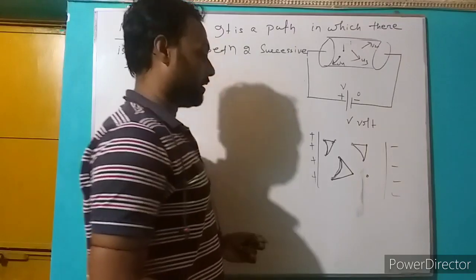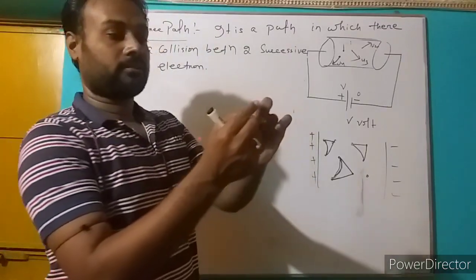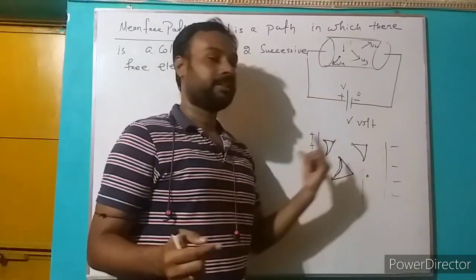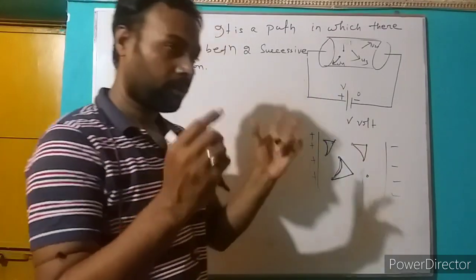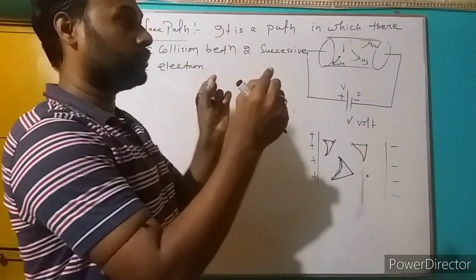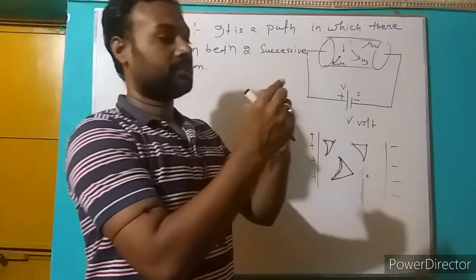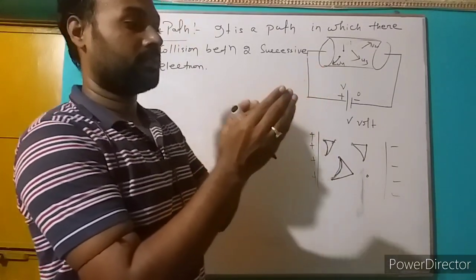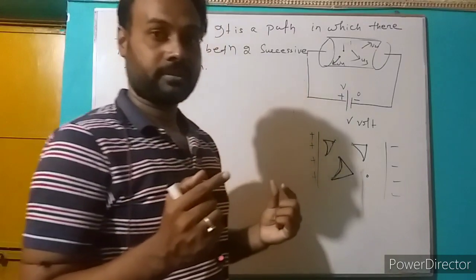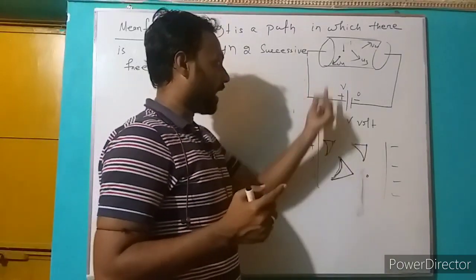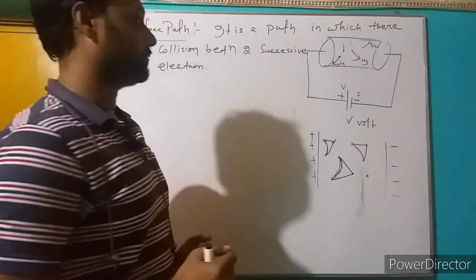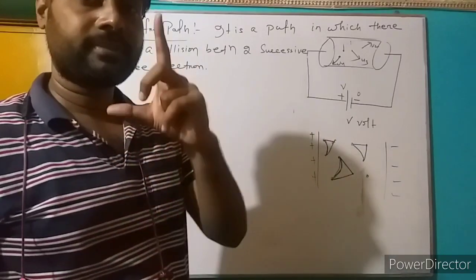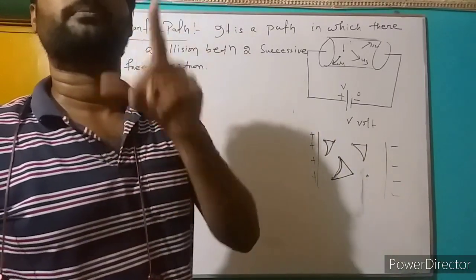And drift velocity means what? Suppose this electron collides with that electron before applying the battery. While we connect the battery, that means there is an electric field across the conductor. Then what will happen? That electron moves in a certain path and collides with that electron. So there is a drift here. Due to the drift, all the electrons are attracted toward the positive terminal of the battery. Clear? That velocity is known as drift velocity. So drift velocity is the velocity with which free electrons drift toward the positive terminal of the battery.